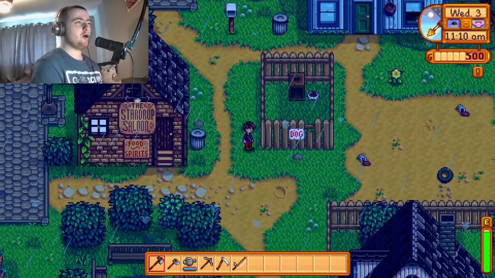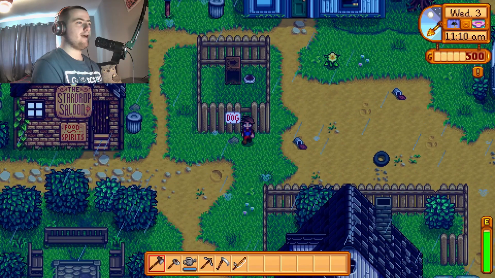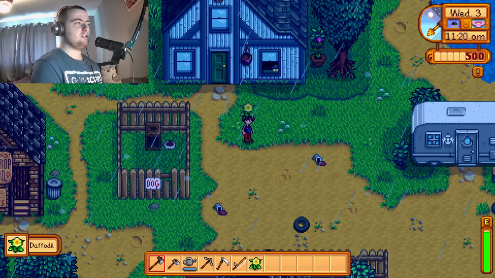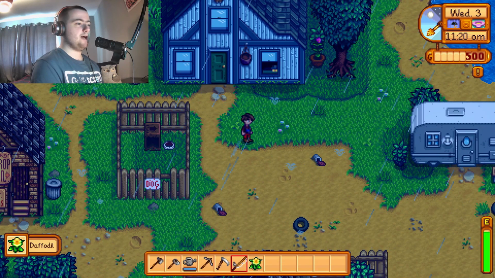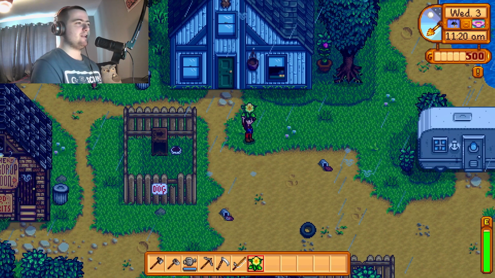Who else we got going on? Dog. Oh, goodness gracious me. Wait, I can't. Okay, so there's a rock there. I can't interact with that. Okay. They've got sand buckets and everything? Just chill. That's not mine. I'm going to place that back down. Thank you very much. No, I don't want to eat a daffodil. Just place it back down.